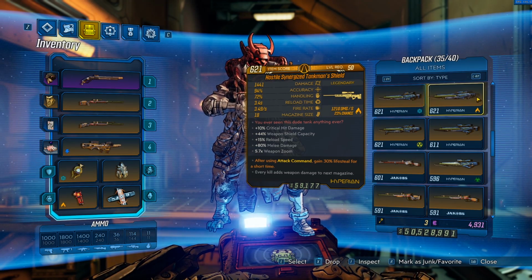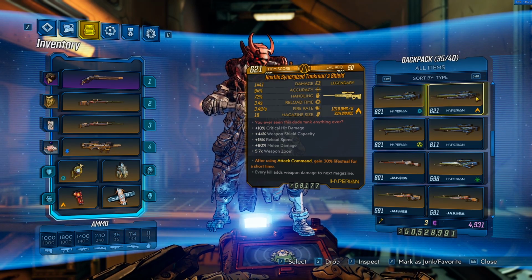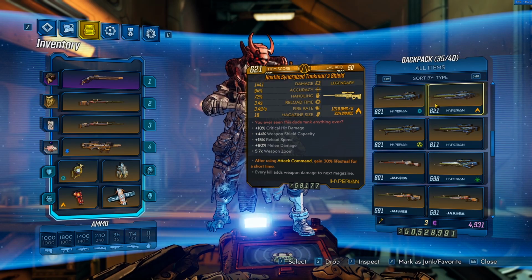If I'm just on like Athena's or something like that, not in the takedown, I will use this from time to time just for fun, trying to see who I can one-shot, because you can actually get the damage up incredibly high with the Tankman Shield, so just keep that in mind.